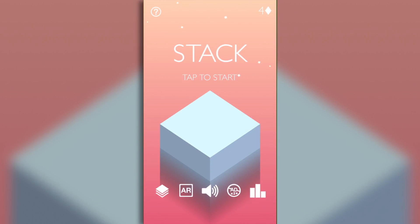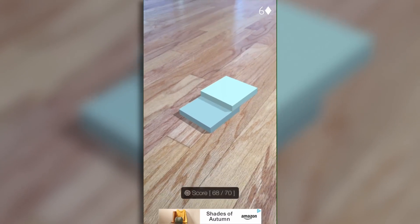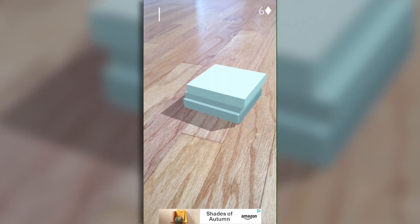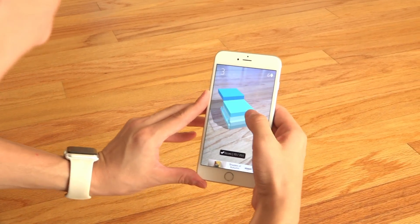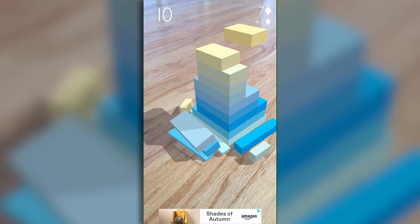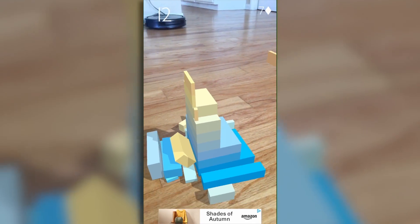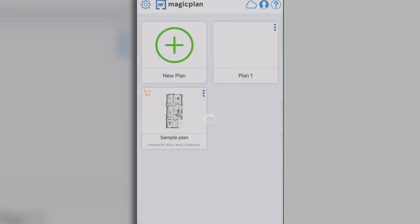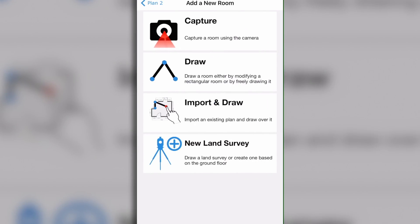The next app slash game is called Stack AR. You simply start stacking the bricks — it's actually a pretty fun game. The object is to stack as high as you possibly can. As you can see, if you don't match it up perfectly with the block below, then you start to have less and less space. The camera is tracking again on this app really well. It's just becoming easier and easier for developers to create apps like this thanks to Apple's new ARKit. Previously, some of the only games we saw that included anything like this augmented reality feature were games like Pokemon Go.